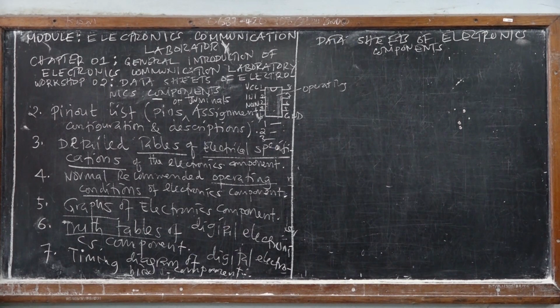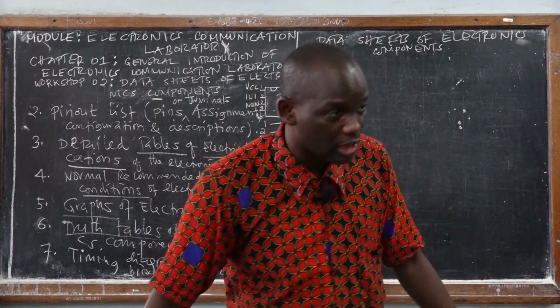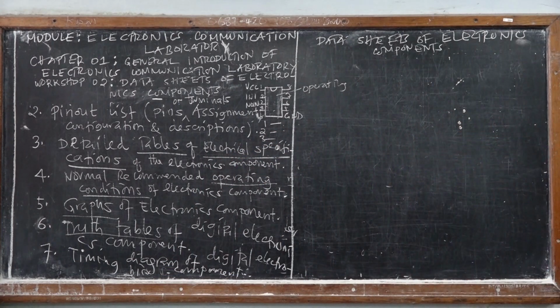Are we together? It's just like you. For instance, if we take you and put you in a place where the temperature is 100, can you operate there? Can you be in a class where the temperature rose up to 100 degrees centigrade? No. You know 100 degrees centigrade is the boiling point of what? Of water. So can we place you into boiling water, and hence you are taking a class of 2 hours? Can you? No, unless you are dead. So similarly for the electronics components.